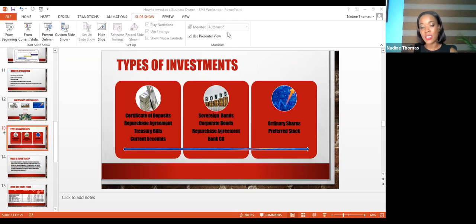The BOJ CDs, we find oftentimes that BOJ may issue new CDs, or they may do what we call a retap, or issue an additional block of an existing bond, for instance. Investors, entrepreneurs, individual investors can also participate in these instruments. And this information is normally provided to you by your investment advisor, or you can see it in the general public. We oftentimes publish it in our Market Color, which is our weekly publication of what is happening in the financial market. So there is easy access to the information.